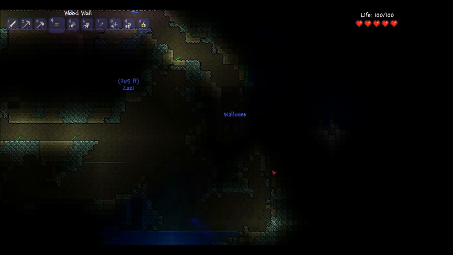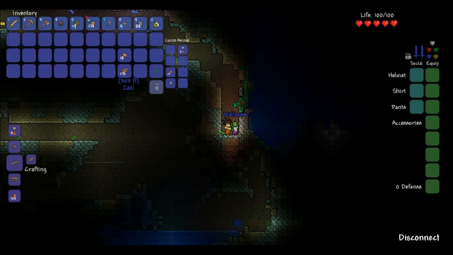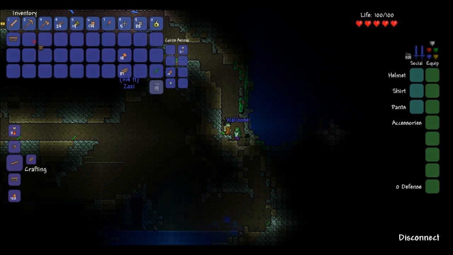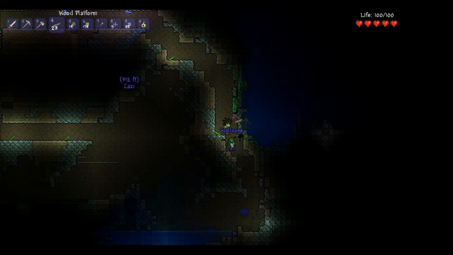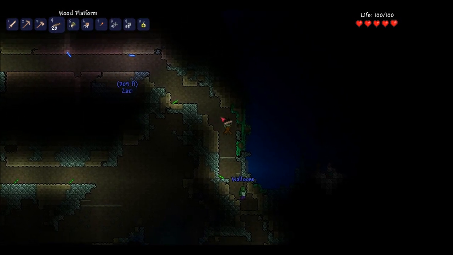Where was that glowing thing? Oh, that's the glowing thing there. See it to the right? Oh. Where's my... We're going to have to... Can you put a platform down? Yeah, I'm gonna make it. Hold on. Where's the chest at? Oh my god. That should do. Oh. Hold on, mate. Wait. Okay. Actually, we can make it. Oh, there we go.